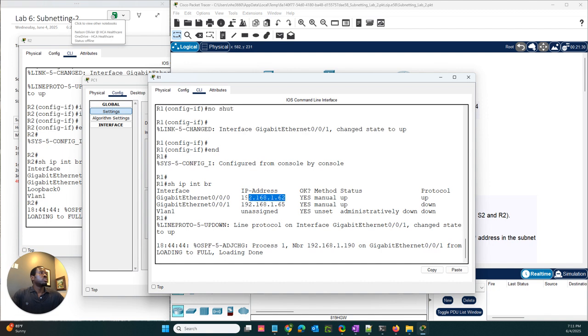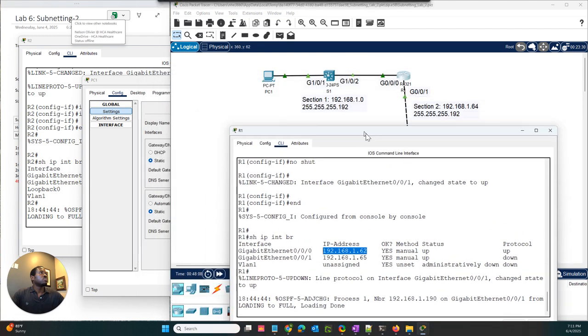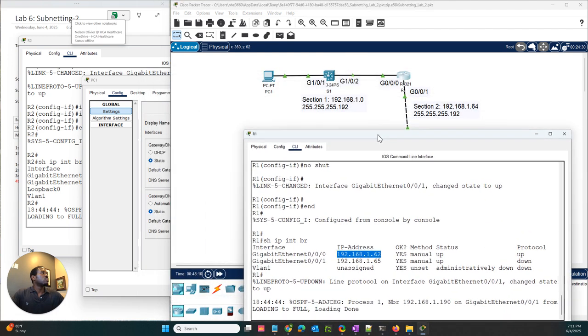So we're going to use this IP, gigabit 0/0. We're going to use this as our default gateway, because it's the IP address at this inbound interface here.